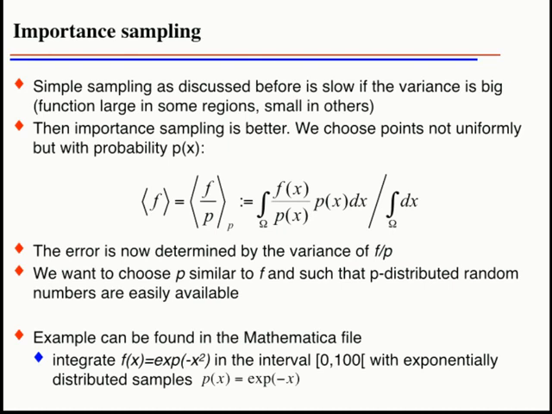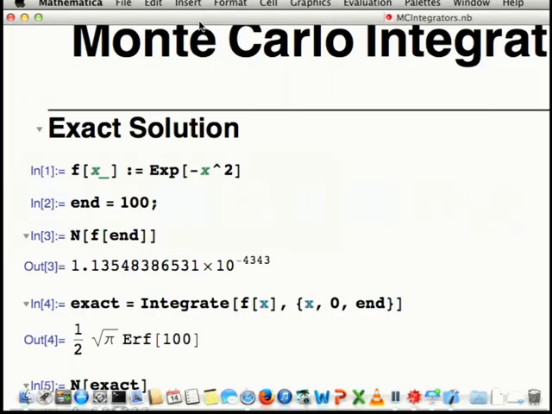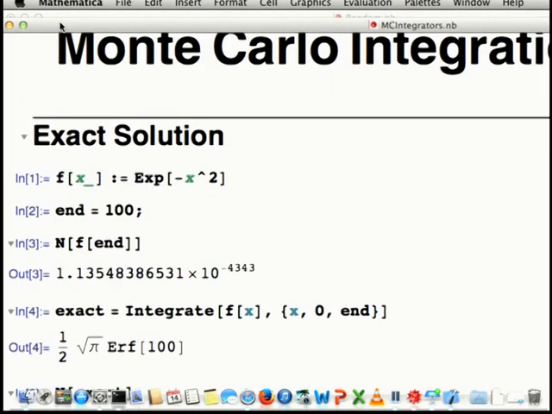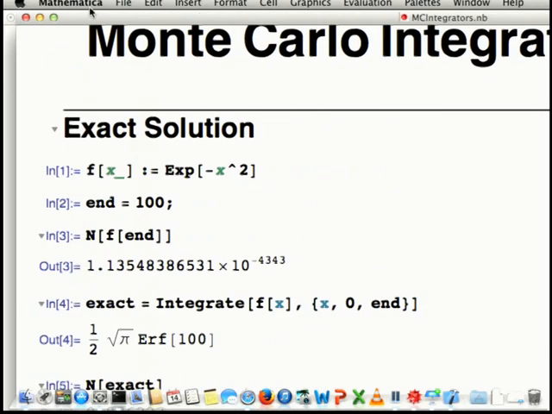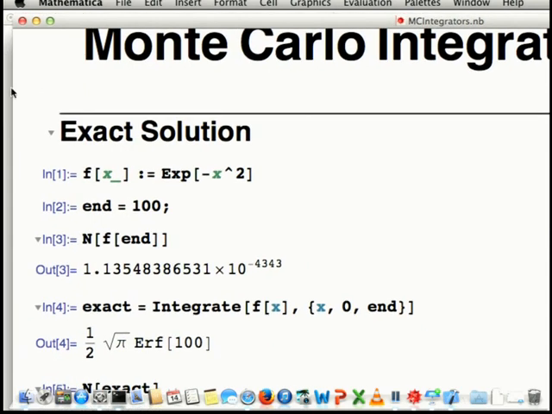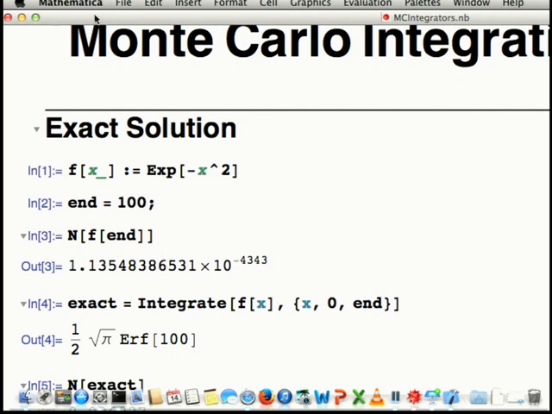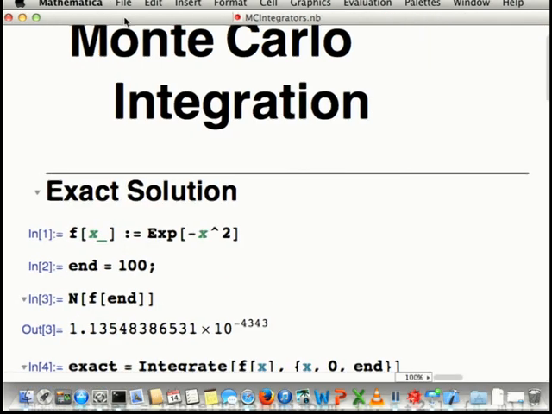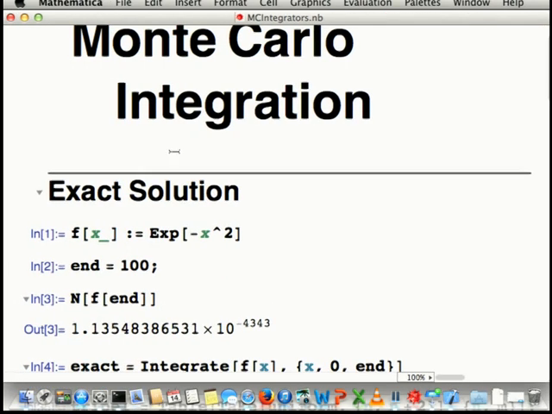So that's just to give you the idea of what we do, and now I can show you in a mathematical example how this importance sampling works. I have an example of Monte Carlo integration here.